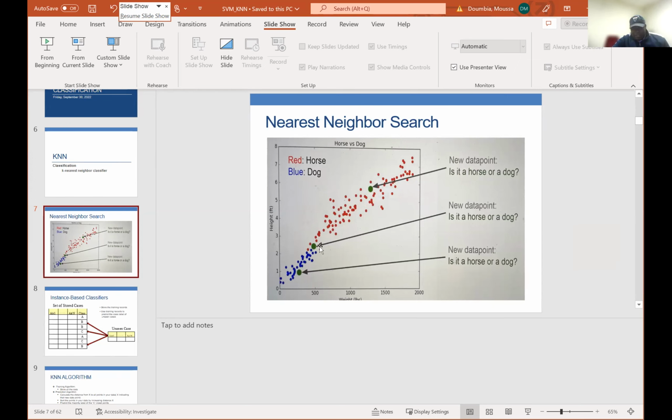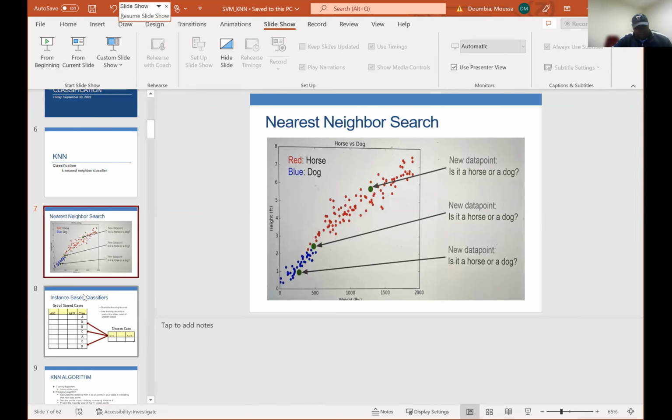But look at this green dot here, it is almost at the boundary, but it is very close to the dog class. So based on the number of neighbors that we choose, K is a value that we choose, we'll be able to classify the green dots as dogs or horses.